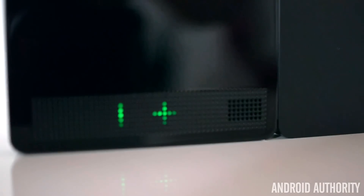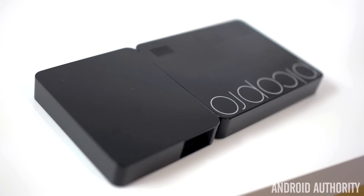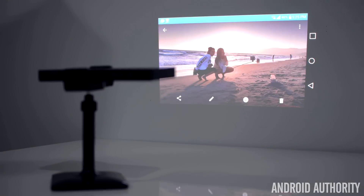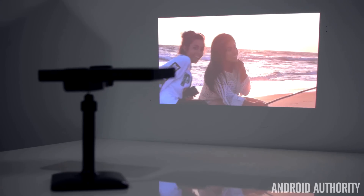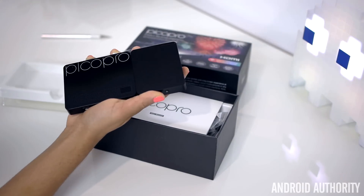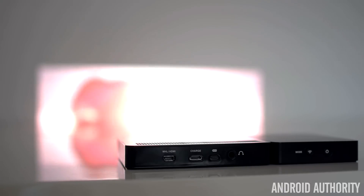Since this is a fanless projector, it remains very quiet, so there's no unneeded noise to distract the viewer. Although the Pico Pro offers great sound quality, you do have an option to connect headphones for private viewing or even hook up the projector to speakers to create a real movie theater-like experience. The battery is said to last at least two hours when wirelessly connected and at least three when wired with HDMI. At $359, it's a little cheaper than the UnitedObject SmartBeam laser projector while having better sound and a headphone jack. And although the purplish tint is a drawback, it's a little more preferable over the bluish hue.